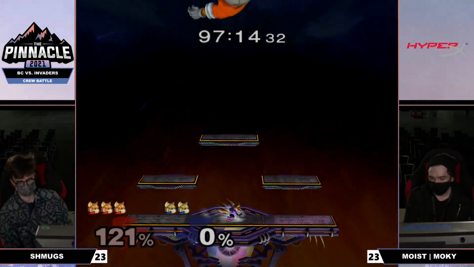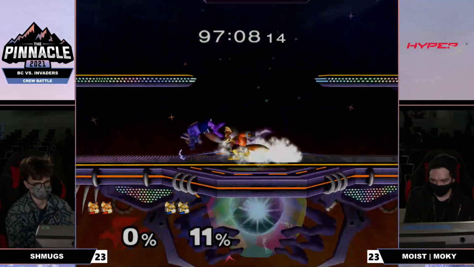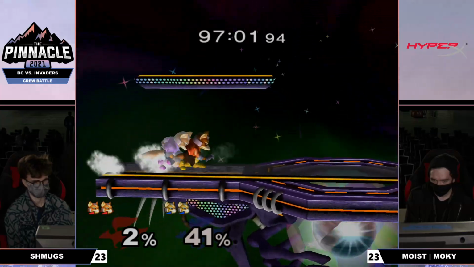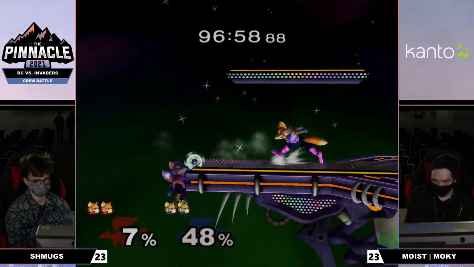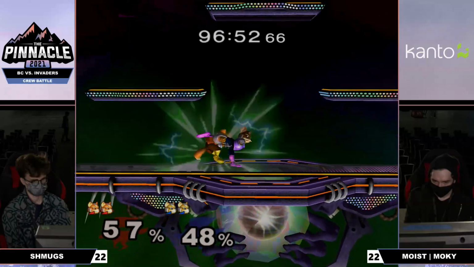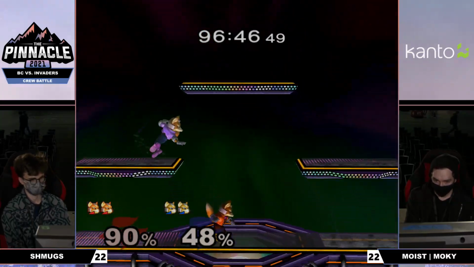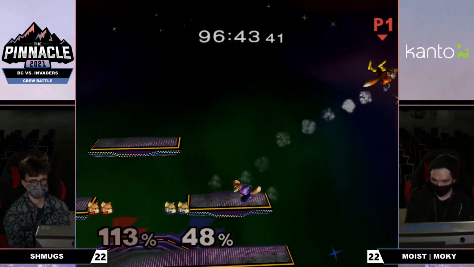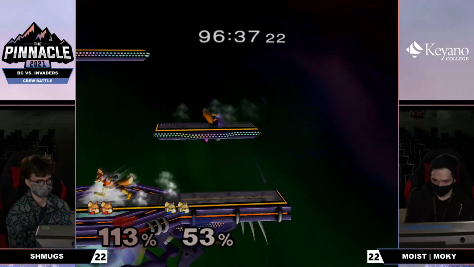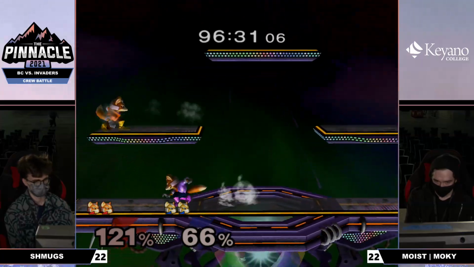This is a good start for BC, but moky answering back evens it out, and again, the onus is on moky to pick up the pace here, because Schmugs is happy to go even with moky so far. Yeah, absolutely. If Schmugs takes 3 stocks, I think he does his job. If he takes 4 stocks, then that's amazing. Great job, Schmugs. Yeah, I definitely would be happy with 3 stocks. This is a great performance so far. Even these 2 stocks for moky to start things off, nothing to shake a stick at. But you know, moky showing off his solid reaction time so far, playing very intelligently, but still not able to close it out.